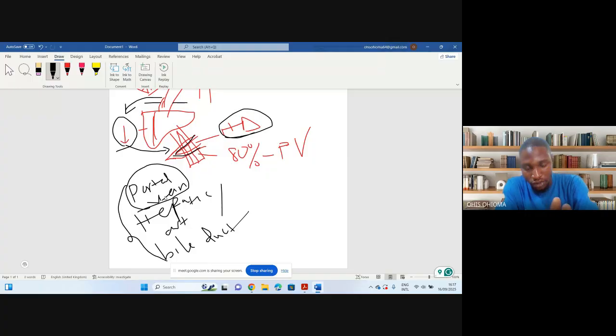So if you clamp the hepatoduodenal ligament and the bleeding stops, you're thinking more of the portal vein. The portal vein is where the bleeder is from. And if you clamp the hepatoduodenal ligament and the bleeding doesn't stop, it means that the bleeder is more from the hepatic vein, not the portal vein or hepatic artery. Because this here carries two major vessels, the hepatic artery and the portal vein. And so if you clamp it and the bleeding stops, it means that it's from one of those vessels in the hepatoduodenal ligament. If you clamp it and the bleeding is still up, it means that it's not from the portal triad. So it's more from the hepatic vein, right? That's what I want you to know about that concept.